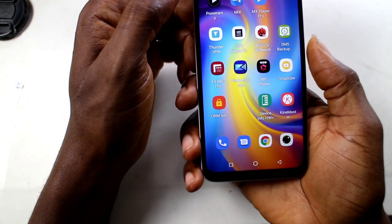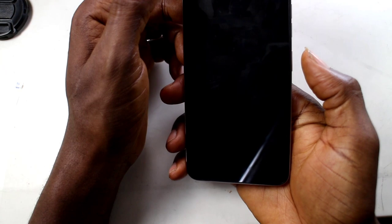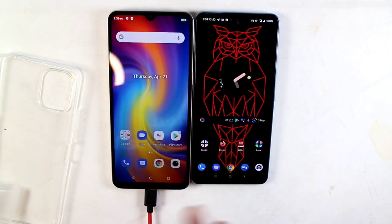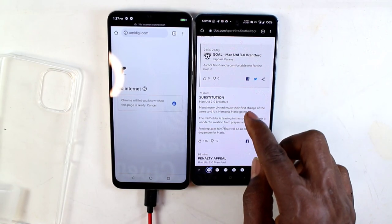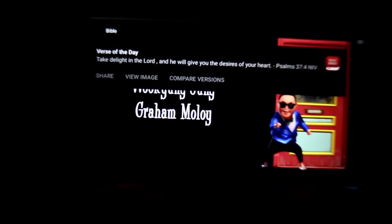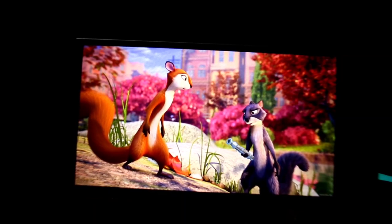The fingerprint reader is averagely quick enough for a mid-range phone, and it's very usable. The screen itself is actually taller than my Poco F3. And side by side, it did still hold its own over a 120Hz screen. Now, talk about screen performance in the night. So, this is the dark room, and it's very, very good. You just have to see it for yourself.